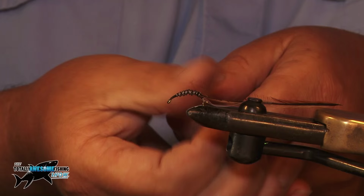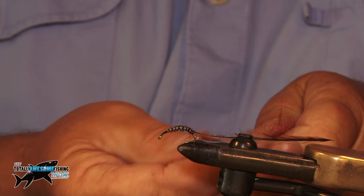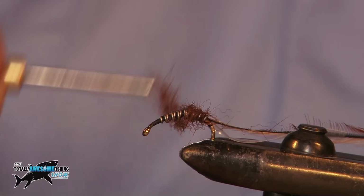Very light seals for it. Kind of shimmers in the water. Any little movement of the water will move it. And obviously we don't get real seals fur anymore, but this is next best thing. Nice and light dubbing. Let's twist that on. Just creates a sort of really shaggy, scruffy body.